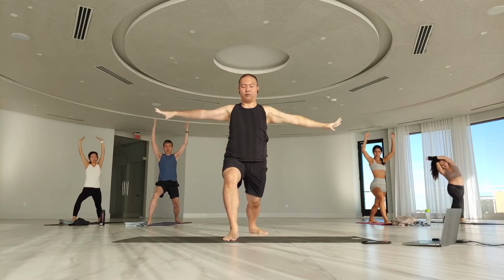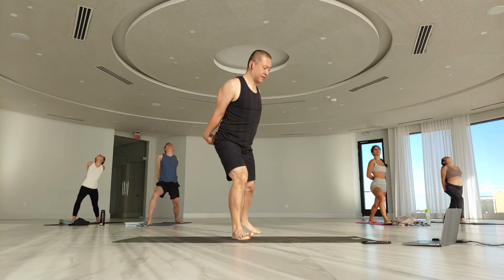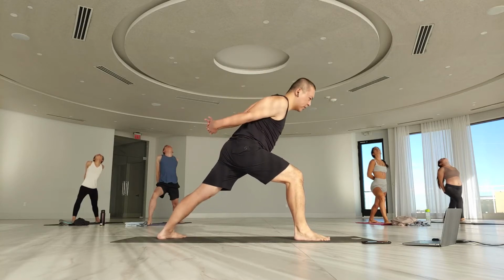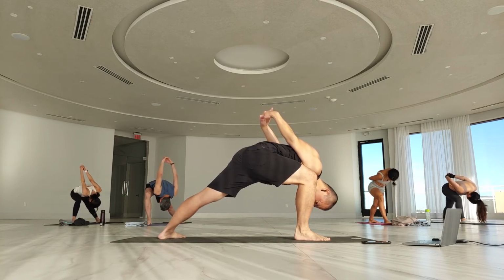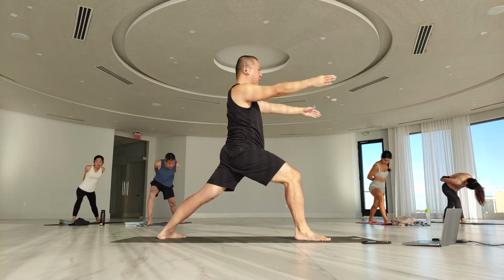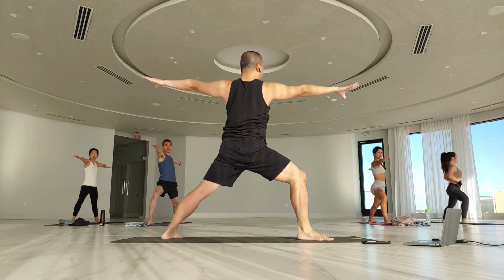Back to center, wrapping your hands back behind you. Interlace, lift up, gaze upwards. Bow forward, devotional warrior. Take it back up, warrior 1. Exhale, open it up, warrior 2.